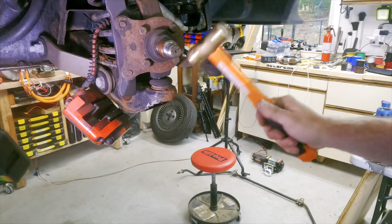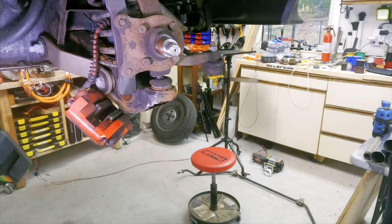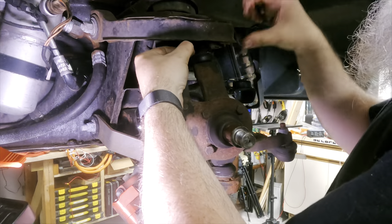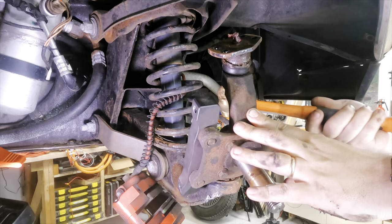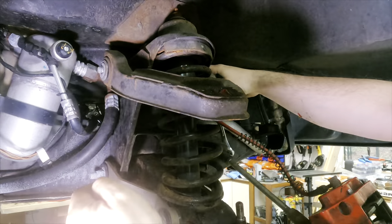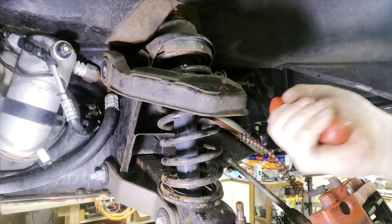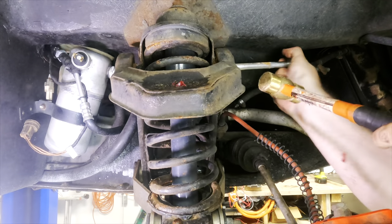This is not how you're supposed to separate the ball joint from the steering knuckle. I somehow forgot that pickle forks exist, and that I own three of them, so I just hit the arm with a brass hammer. I mean, it worked, but don't do this. Or do — it's your car. And since I forgot about pickle forks, I decided to unbolt the upper ball joint from the control arm, and then still had to figure out how to get it off the knuckle. The nut on this pivot bolt wasn't a problem, but the bolt itself was in tight and had to be tapped out, and pried, and tapped again. This is what brass hammers are for, so you don't damage the harder steel parts when you resort to hitting things.